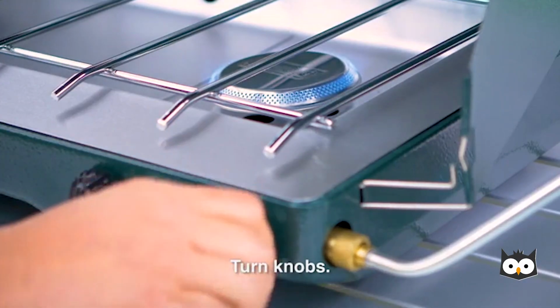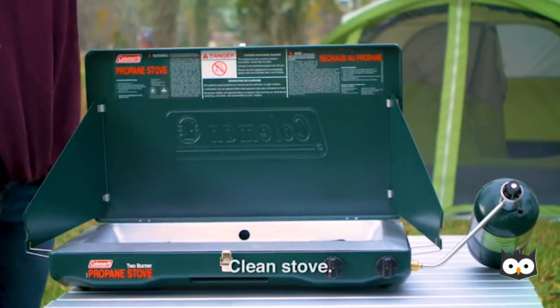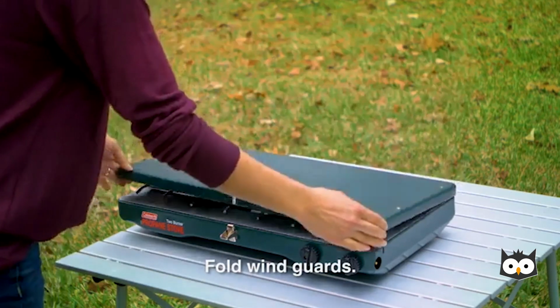When finished, turn all burner control knobs to off, remove the propane bottle and regulator. Once everything cools, clean the stove, place the gold end of the regulator into the hole provided for secure storage, fold the wind guards and store away.